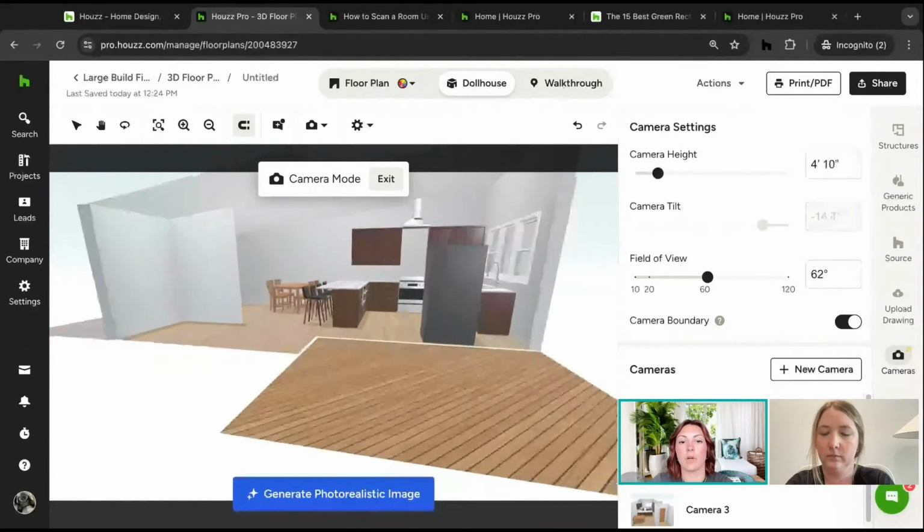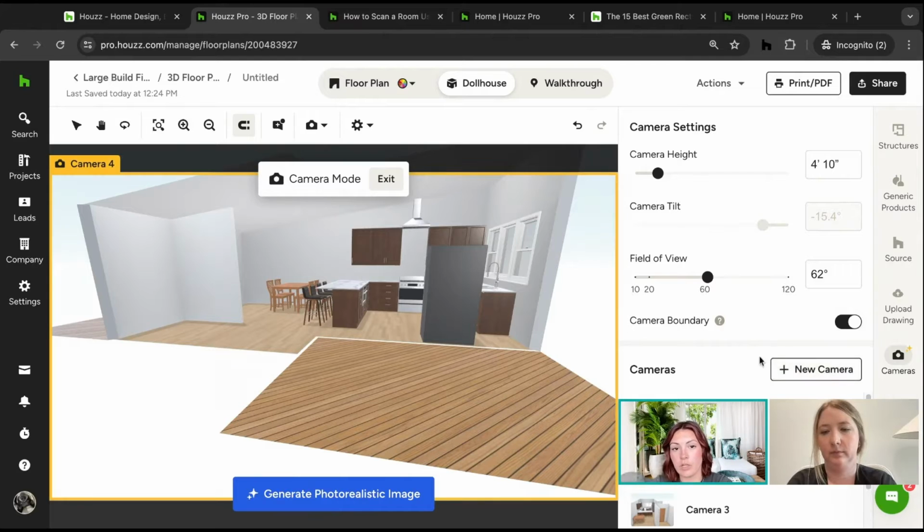And you, of course, can move around your 3D floor plan. And then when this is in the right spot for you, you just click on this new camera option and you can select generate photorealistic image. This takes a moment or two to actually generate. So I'm going to show you ones I've previously generated of this space. But every time you save a camera view, it's here.